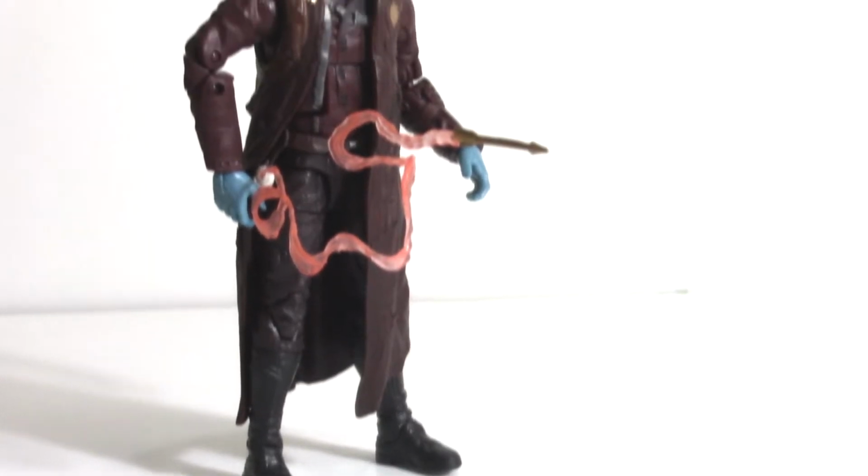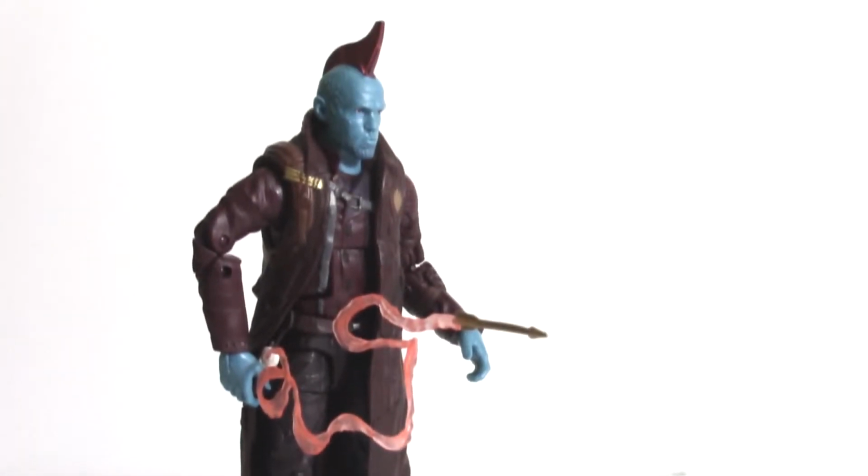So first off, he can't stand. He just can't stand. He is hard to stand up. He has poor balance. His coat makes his legs not too mobile, and he just can't stand. It took me about 5 minutes to get him to stand up here.